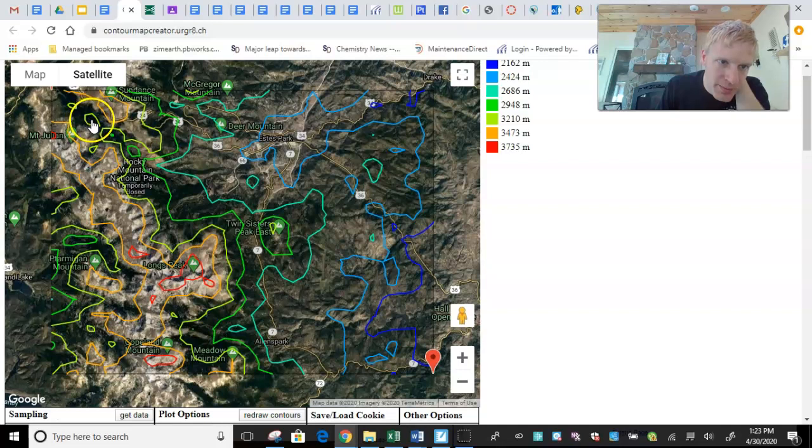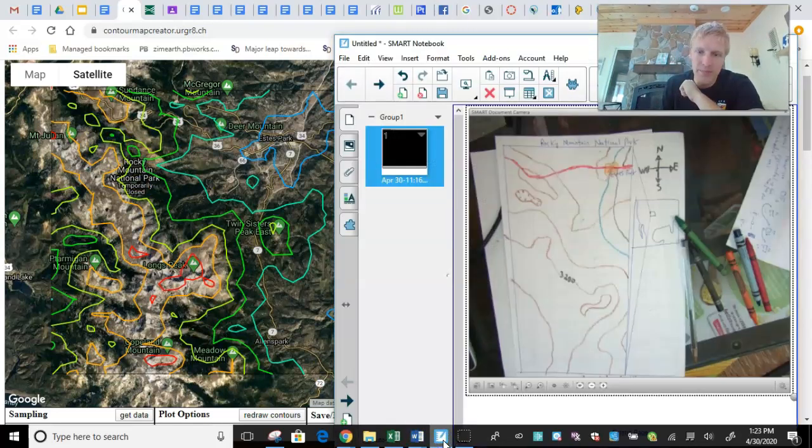So right here is kind of a depression. So that's where we'll put our depression. We'll just say it's right here. Okay, keep on forgetting to put this up. So I just made the depression right there, and I did it with the dashed lines coming out. And that just means it's going downhill instead of uphill.